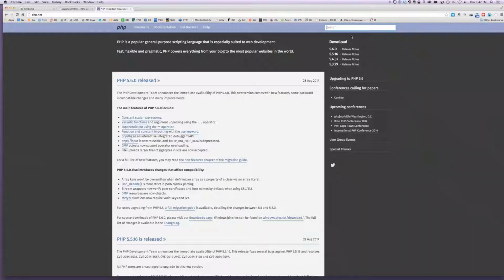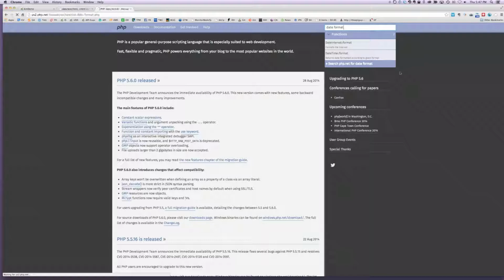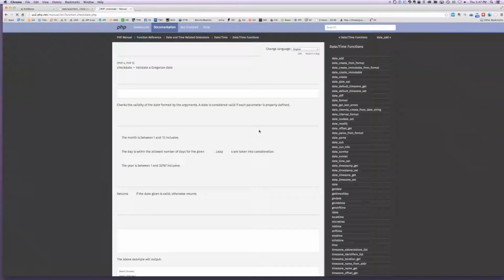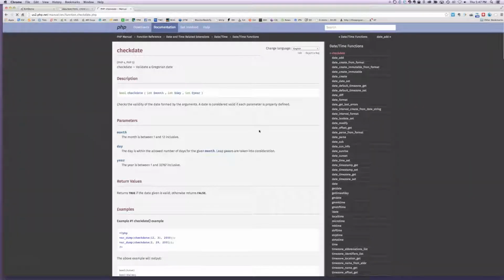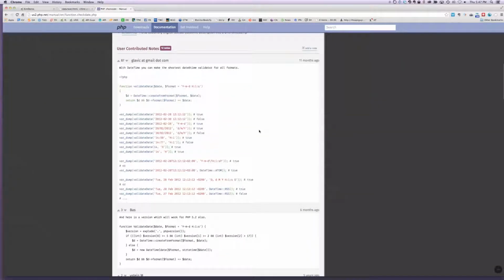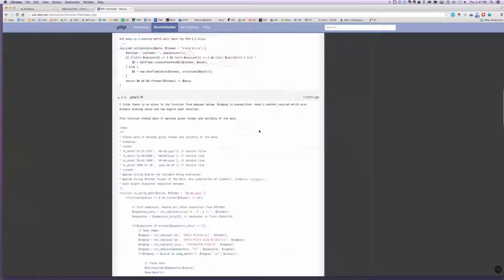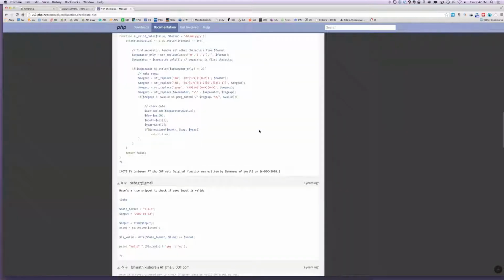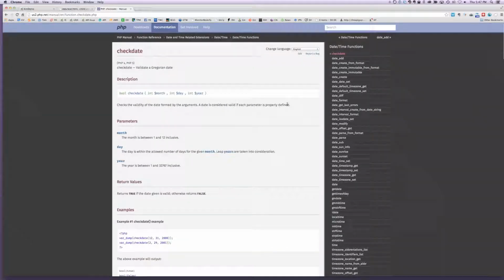So php.net has all these date functions, and hopefully I got the right one. I did not. Anyway, I have to find that. I should have had that up before I got in here.